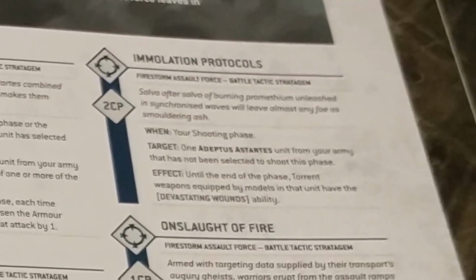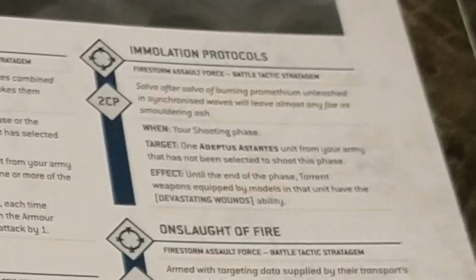Then we can see about the Immolation Protocols, that is your shooting phase, one Adeptus Astartes unit from your army that has not been selected to shoot this phase, so has yet to shoot. And the effect is that until the end of the phase, Torrent weapons equipped by models in that unit have the Devastating Wounds ability. Obviously, you have to have the Torrent weapons, so you have to remember such, but still it's something that is nice.